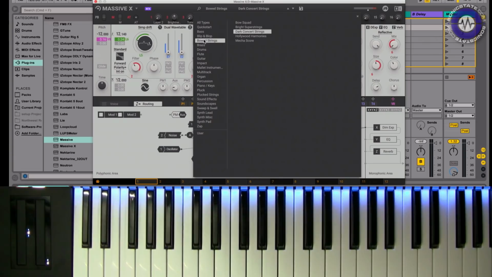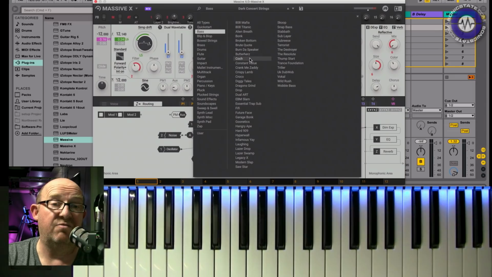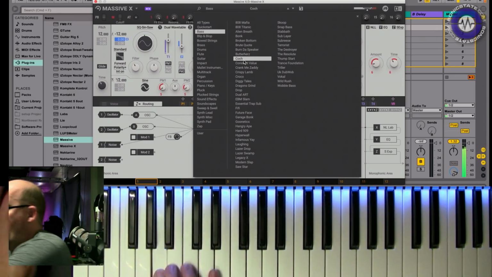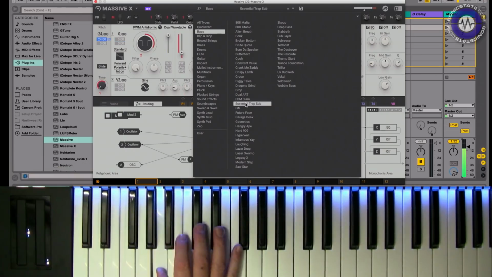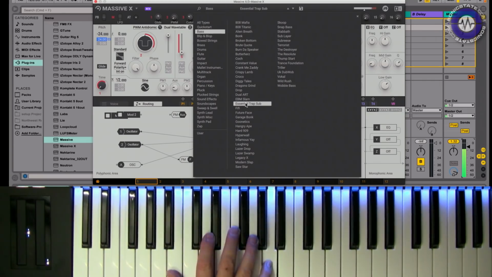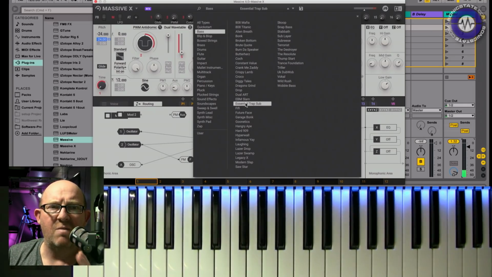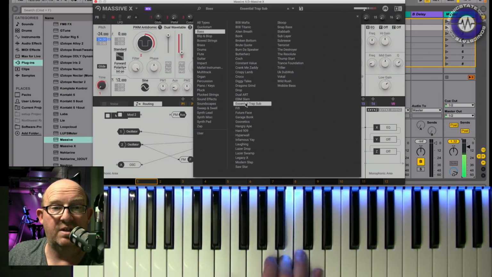Let's have a look. Maybe we should look at some more basses, because that's what Massive X is really known for. Oh yeah. Yeah, nice, really sort of thick quality to it. So they've obviously taken a lot of time over the sound of this, because as we know, Massive is a synth that people get quite evangelical about, and really they want it to sound right, I'm guessing.